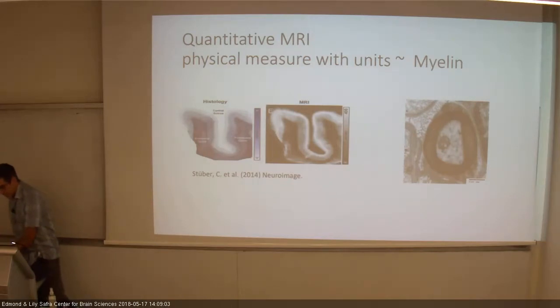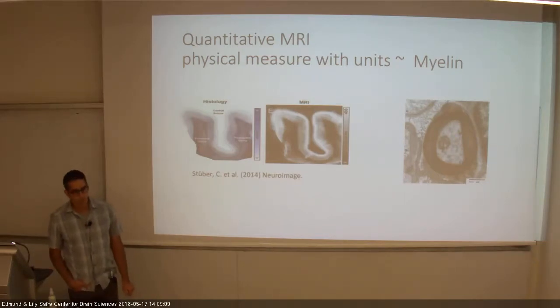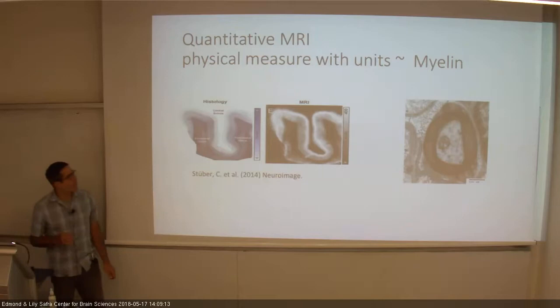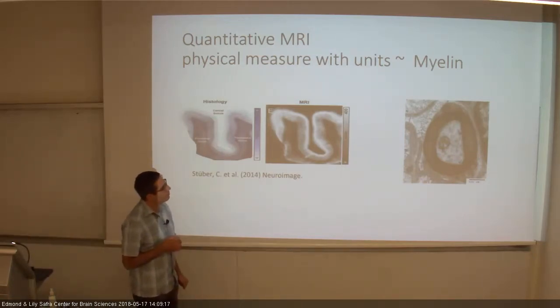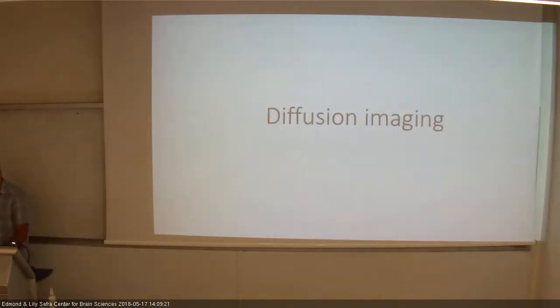Okay. So another method that is really useful for measuring, in particular, the white matter, is diffusion, although it's not directly sensitive to myelin. We're going to see what it is related to exactly. So what is diffusion, just as a phenomenon?